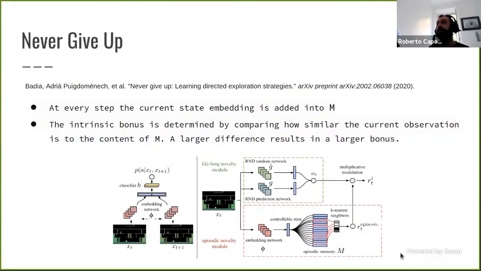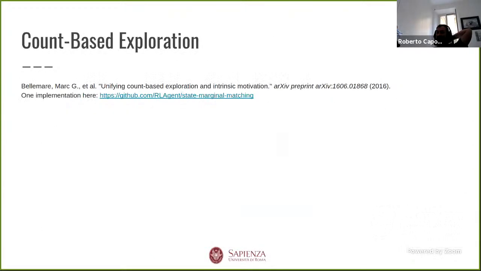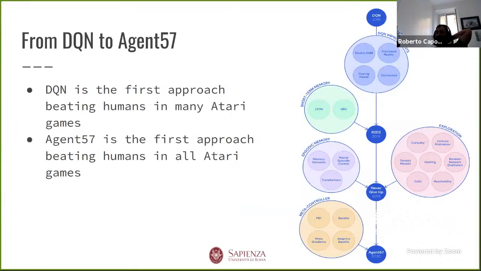And this is the idea of this paper, for which I don't have a video, but that led to Agent 57. Again, you will see when you go through this paper, if you want to do that, that all these papers have been building one on top of the other. And I think from this outline, this timeline that we have over here, this is pretty clear.